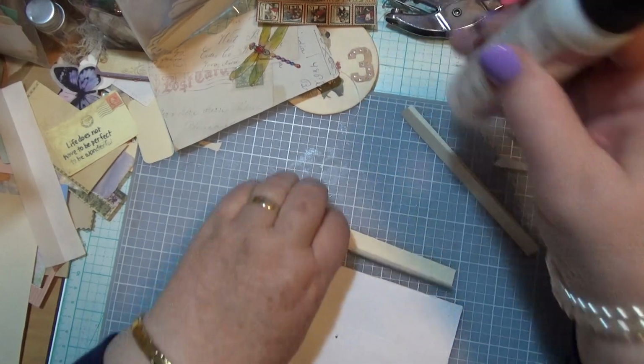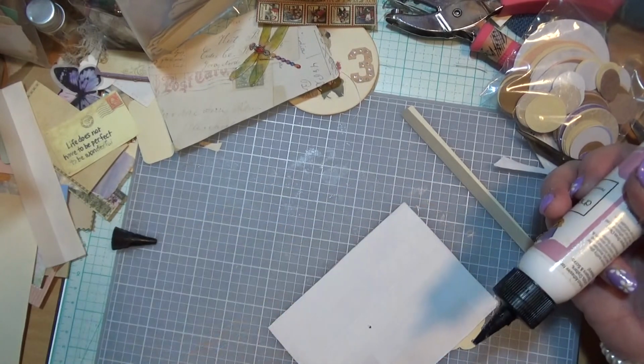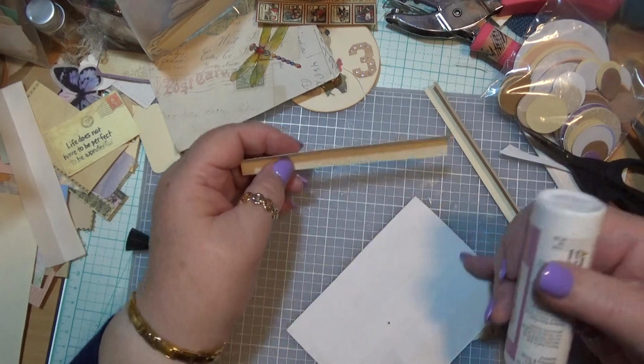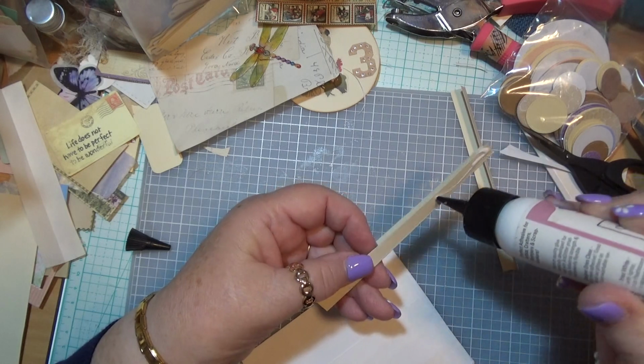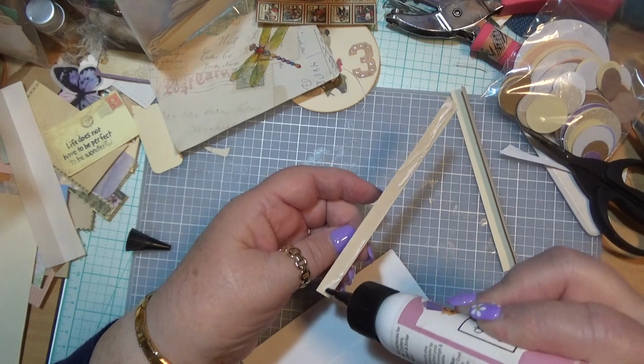Anyway, so this I'm going to stick on here. It's only about 3/4 of an inch, and I'll put it in half. I've done it in half, so I can make a gusset in this, and I need to glue it down nicely so it'll work good.